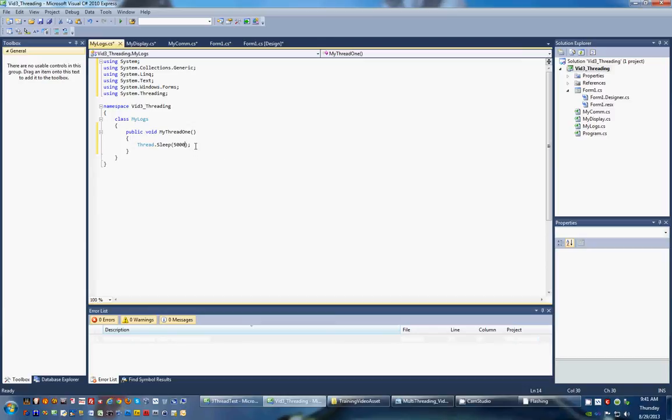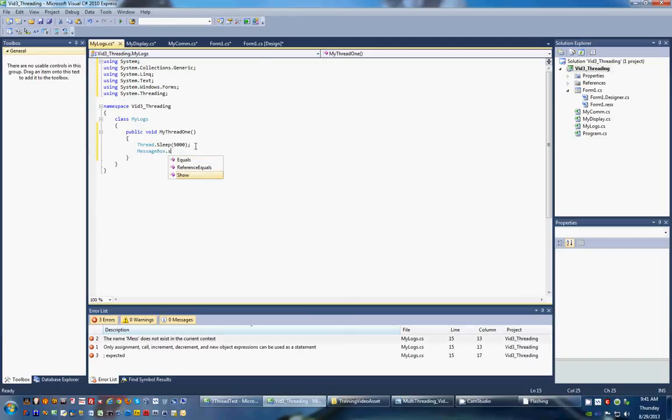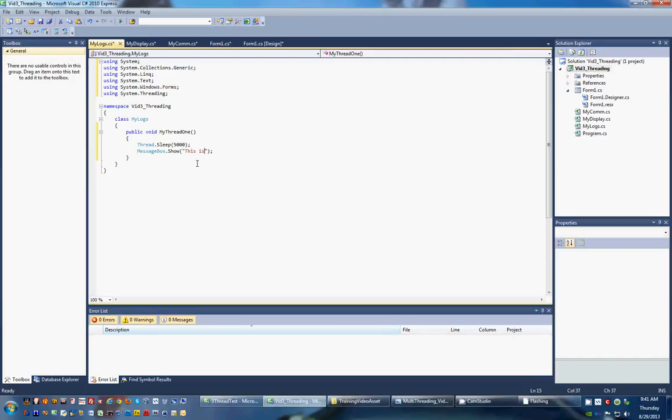And then after we sleep for 5 seconds, we're going to do a message box dot show, and in the message box we're just going to say that this is thread 1.